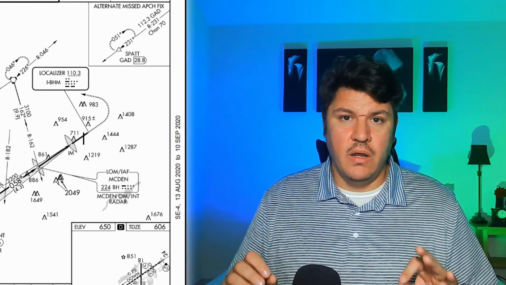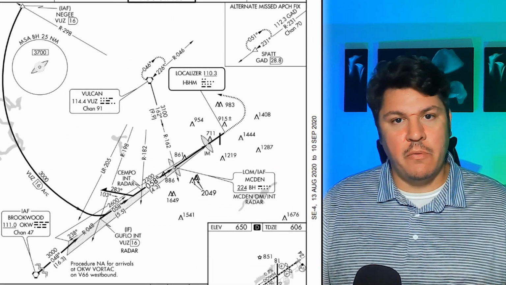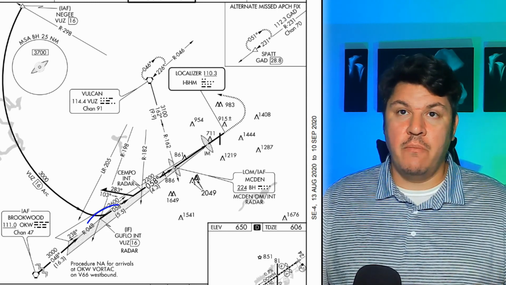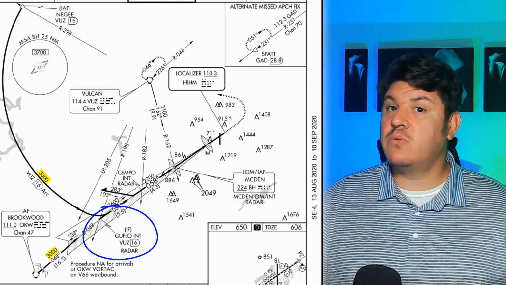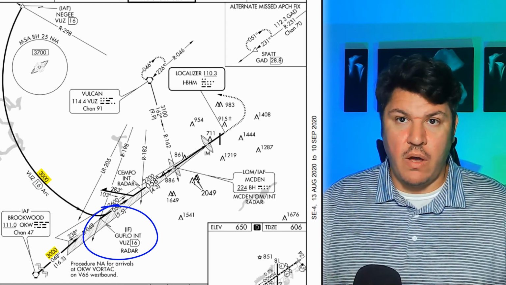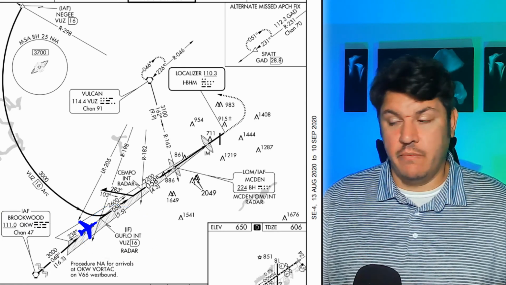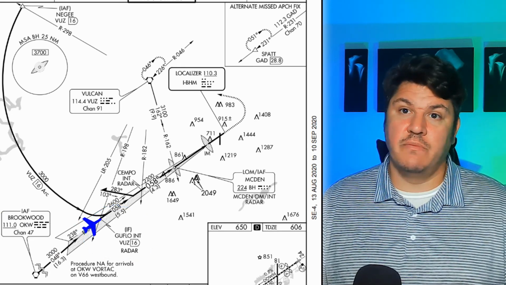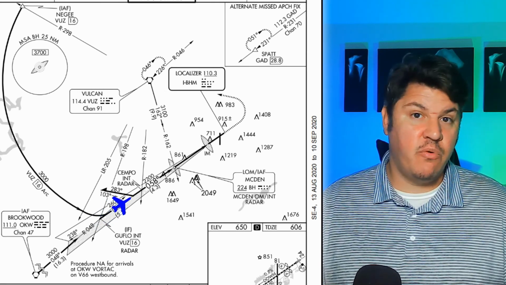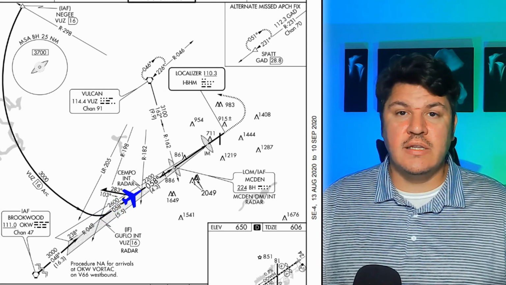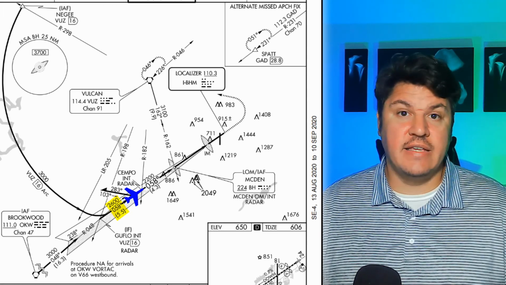Let's start with the simple one where we first started last week, coming from Brookwood and Neji. If we remember from last week, from Brookwood and Neji, we've now made our way to Gufflow. We're still at 3,000 feet because that's what the previous MEA was to get to Gufflow. From Gufflow, here's what we're going to do. We're going to intercept the localizer and track it inbound, 058 course. We're going to fly it for 5.5 miles, and during this time, we can descend down to 2,600. You can see it's published right here as the MEA.